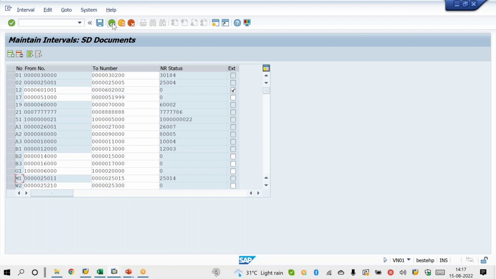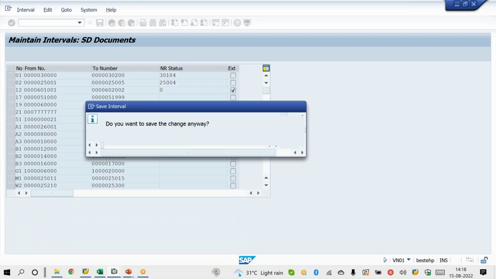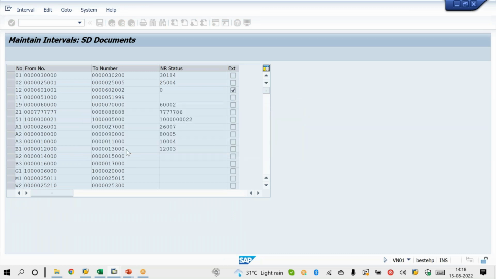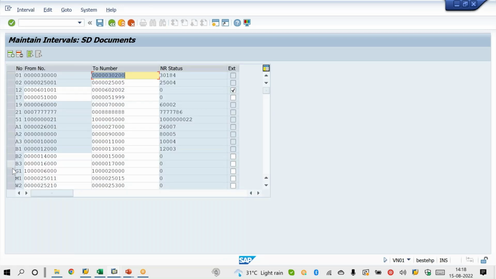So now I'll go to the NR status. I'll delete this. I'll make it blank. Then again I'll go to the change interval. Now I can delete this because NR status is 0.